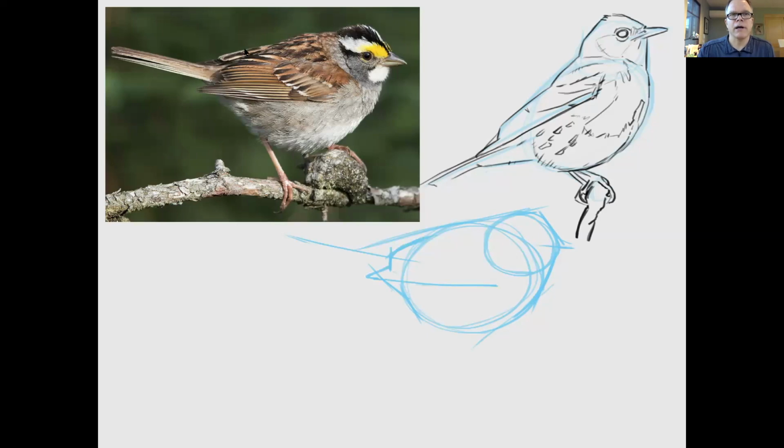I'm blocking in my wing here, that leading edge of the wing, and then take a look at that wing. Just for now, notice that there's this big bump of shorter feathers here at this angle. It seems like a bigger lump, and I'm putting in where that lump is. Those are called the secondary feathers of the wing, where they change into the primary feathers, the long ones. So I'll put in that leading edge and notice where there is that bump on the back edge of the wing and drop that in.